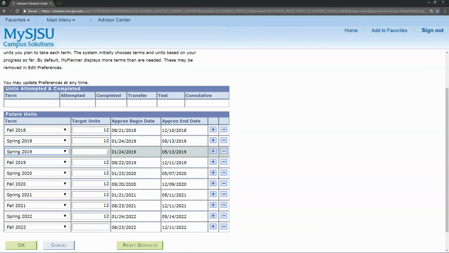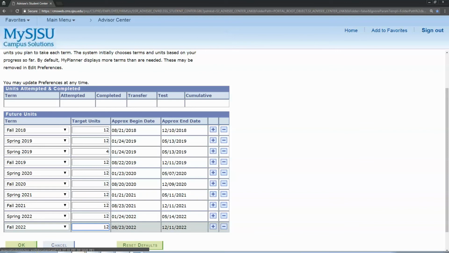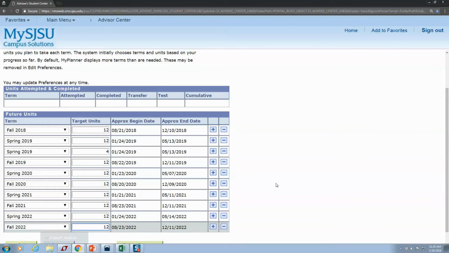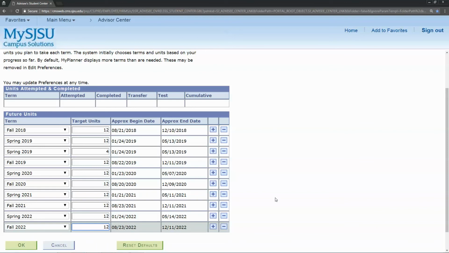And usually, you could put in 4 because that'll pick up a physics class or something like that. And then you would click OK, and it would generate a whole plan that then you most likely would have to go back into Arrange My Plan to make sure that it's right. Now, really, if you can get pretty close before you come into advising, that's fantastic.